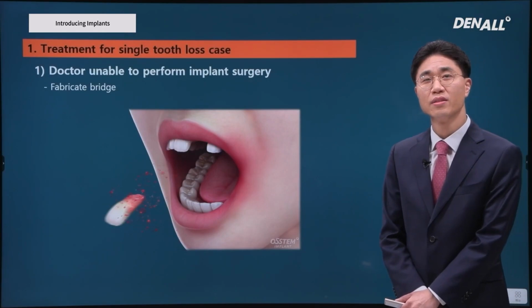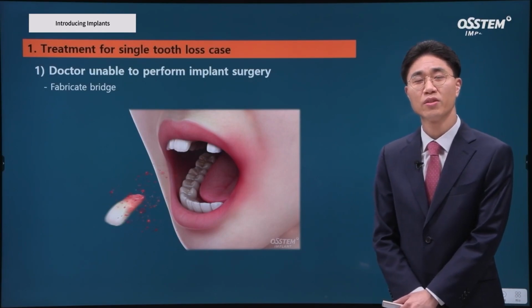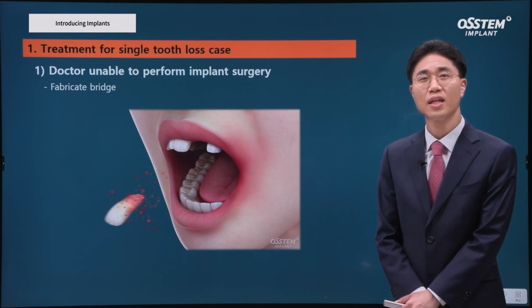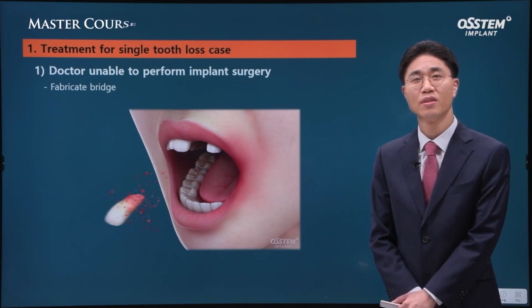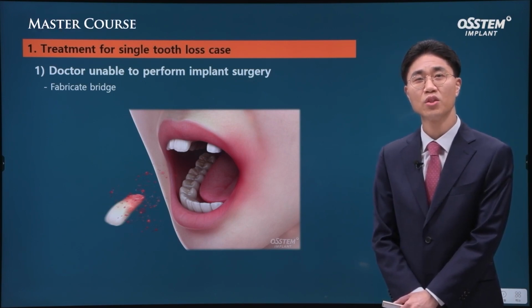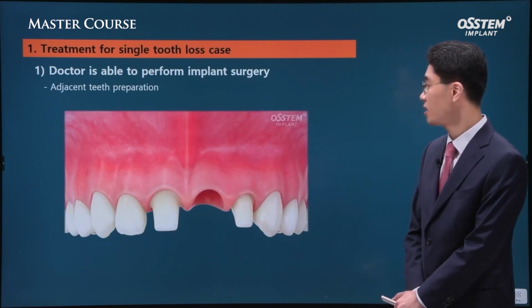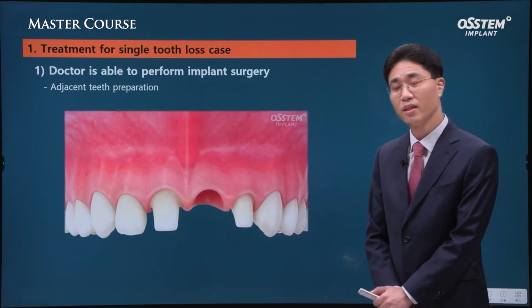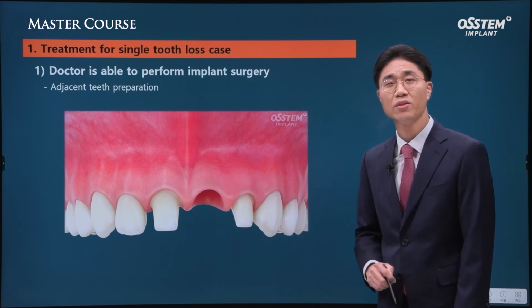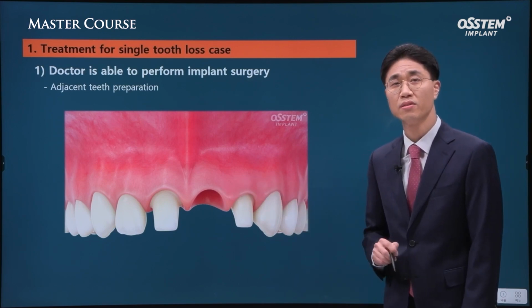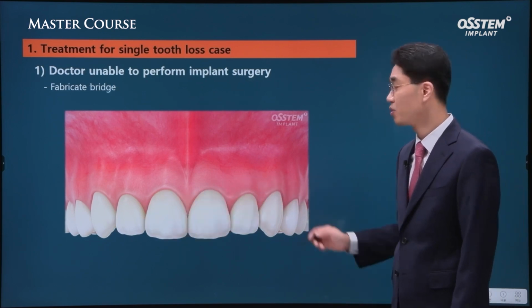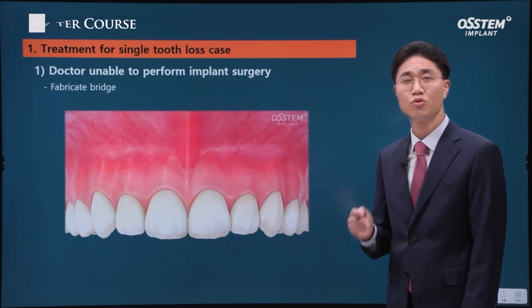In the past, before implant became widespread, after extraction, bridge or denture were used, this was the traditional prosthodontic phase done in dental clinics. If the patient had missing teeth, surrounding natural teeth would be prepped and bridge prosthesis would be provided. We provided this kind of bridge prosthesis to patients.